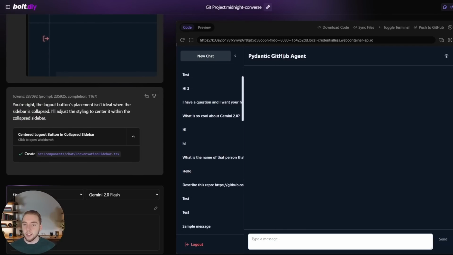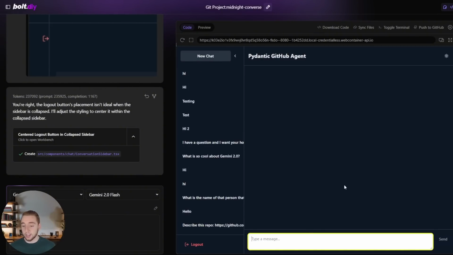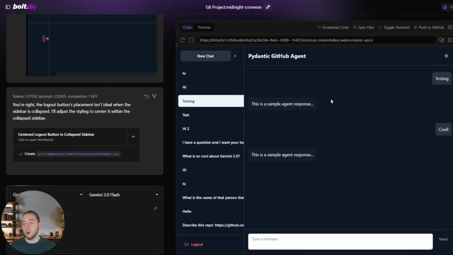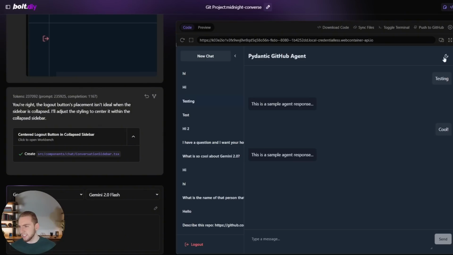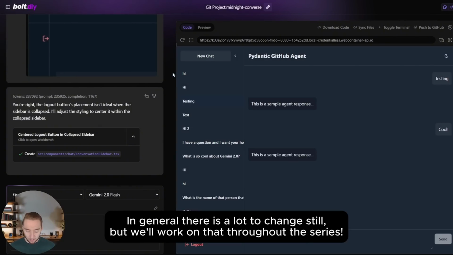So yeah, we've got a header here. The logout button looks better. We've got our chat that we can now hit enter to send. And if I click into an existing conversation, it looks so much better. And we even got this little toggle here for our theme, which is not too much different, so I might want to tweak that more later as well. But yeah, this is just so awesome.